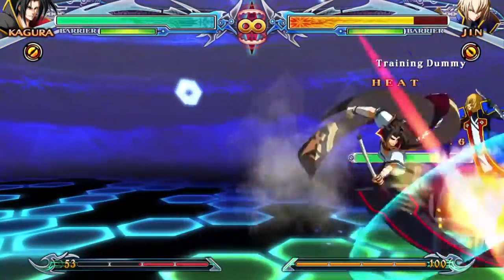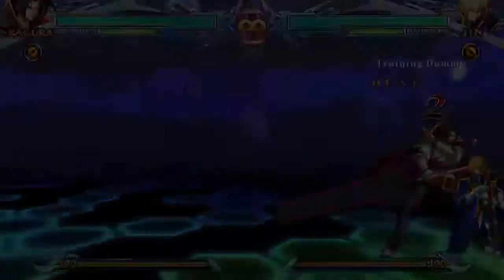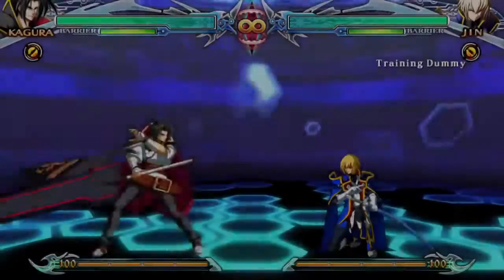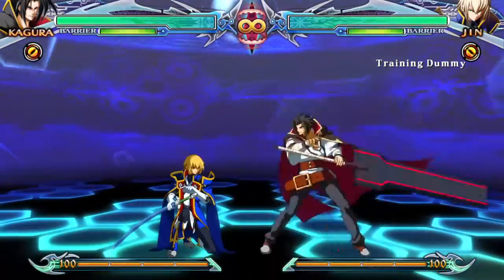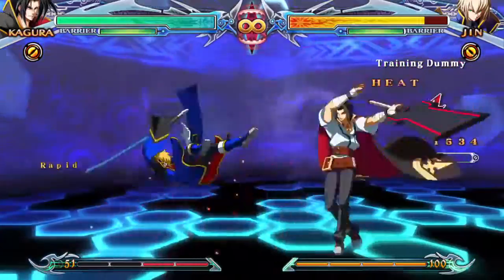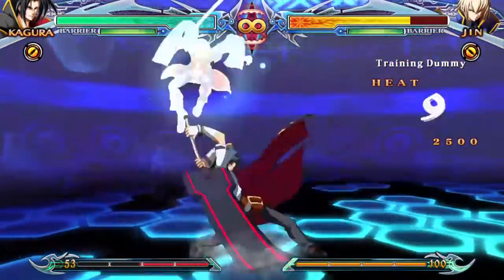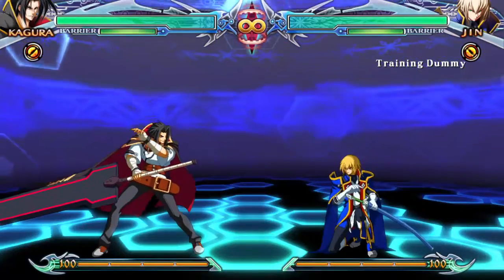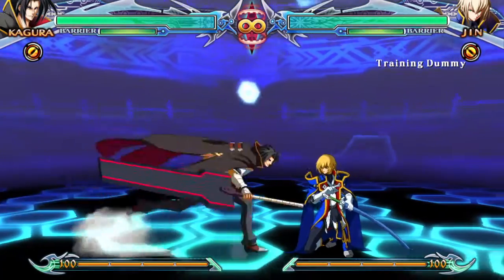Since overheads are less common, especially after you hit them, it's even harder to react to, it seems like. So going into overheads after overheads, or other kind of stuff like that, can get very tricky. And then go into other setups, boom, whatever. It's about trying to keep that momentum going.